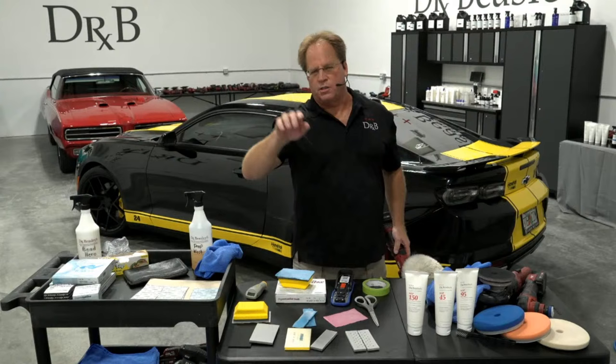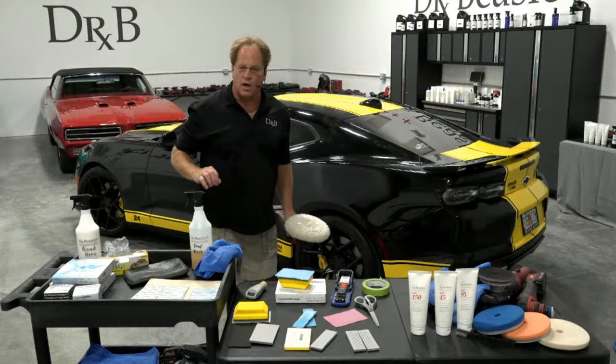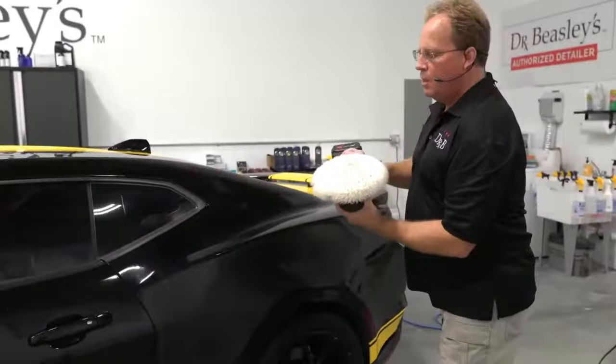And they're a pain. Okay, now we're going to use the Dr. Beasley's NSP 150. Now, this is a very concentrated abrasive technology. It's actually perfectly round spheres that are 1.5 microns in diameter. Because it's concentrated, you don't use it like old school compounds and polishes where you basically just paint the stuff on or throw a big strip on, which is what I'm used to. Mike's learning how to do this. I've had to retrain myself.